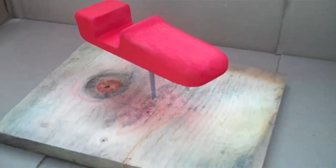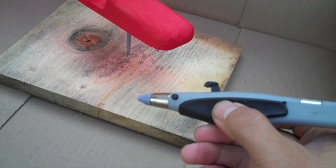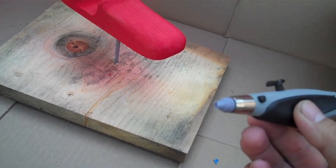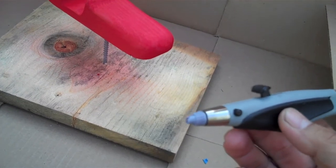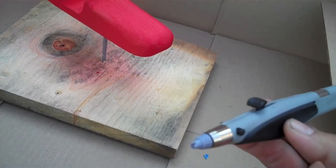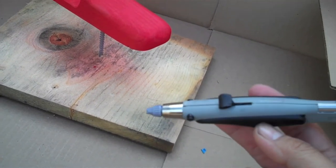And our Testors paint gun. It's awesome. Just cleaned it up. You gotta take off the tip, pull out the needle. I did a real good job cleaning it. I know that with any paint gun, air gun, you need to make sure that you remove all that excess paint out of there so the next time it's ready to go.